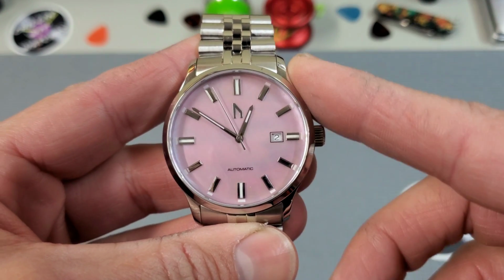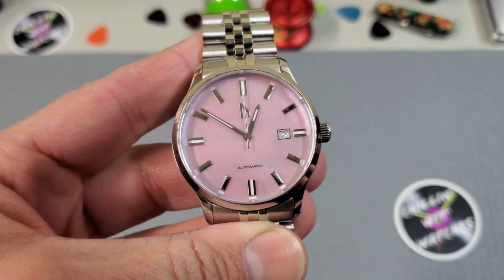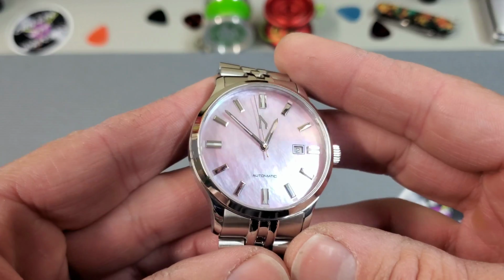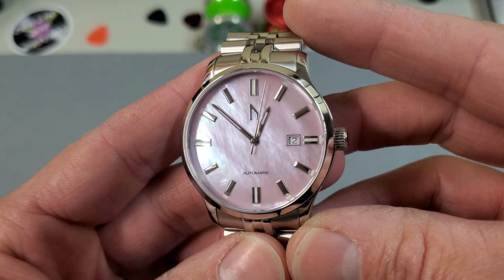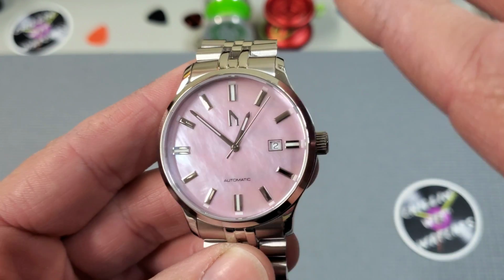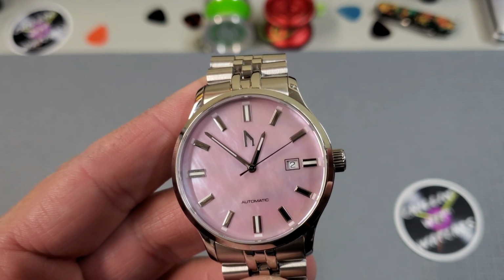Price-wise, I think the Kickstarter on these right now, they are available to back the campaign at $289. So this particular pink mop dial I have here, under different lighting, you can see some blues in there, and it even has an almost striated effect. It looks like clouds and a sunrise or a sunset.